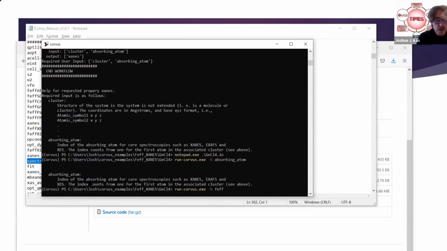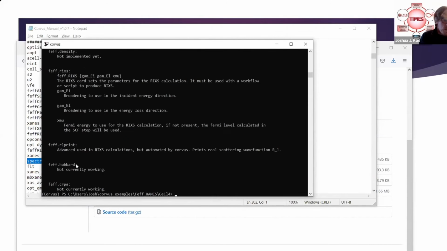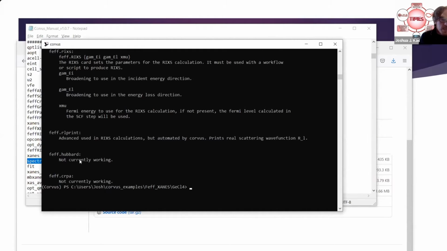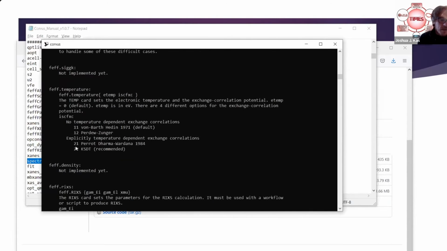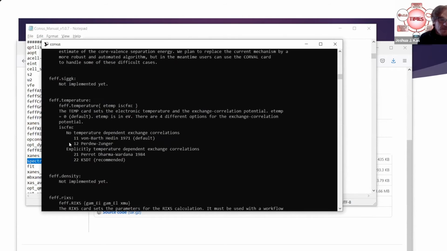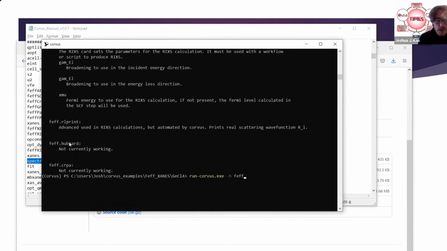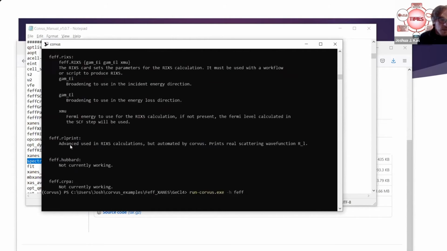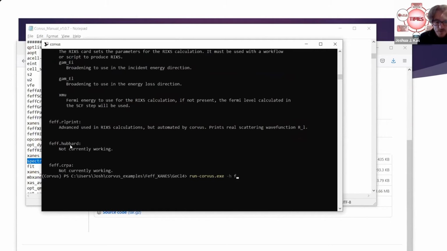So if I type FEFF here, it will give me all of the options that start with FEFF. What we tend to do in here is we have general properties that don't start with the name of a code, and then specific properties or options that come with the beginning of the code. So all the options that are specific to the FEFF code, like FEFF.scf or FEFF.fms, they start with FEFF. So that's a good way to get an idea of what you can do in terms of options for FEFF.